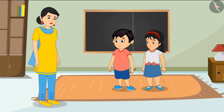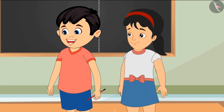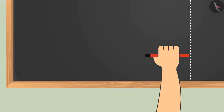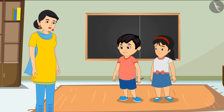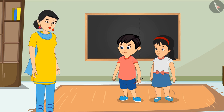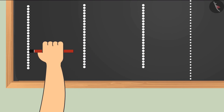Chotu gets the pencil from the table. "Chotu, first keep the pencil at the starting point and see how many pencils are required to measure." "Okay, Mummy." Chotu begins to measure the space with his pencil. "One pencil. Two pencils. Three pencils." "Hey, Chotu, you are doing it wrong." "Why, Mummy?" "While measuring, the entire length has to be measured. No part should be missed. And you are leaving the space while placing the pencil."